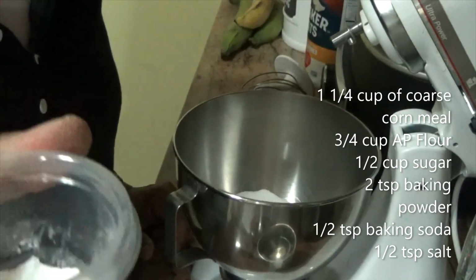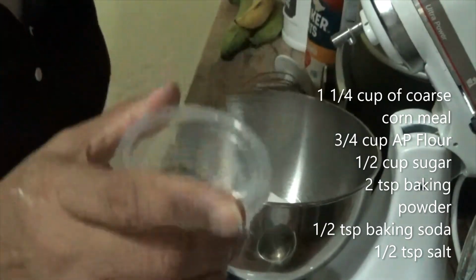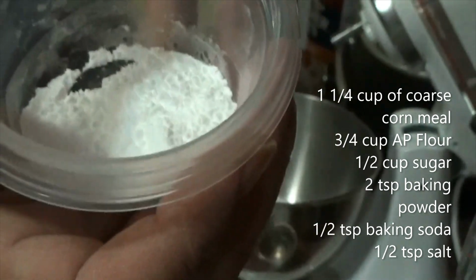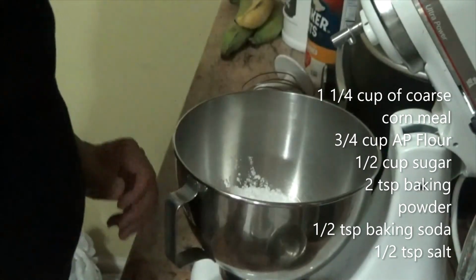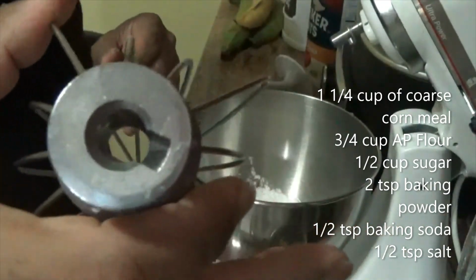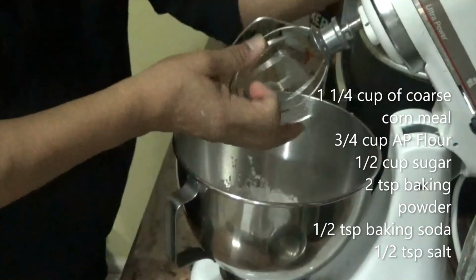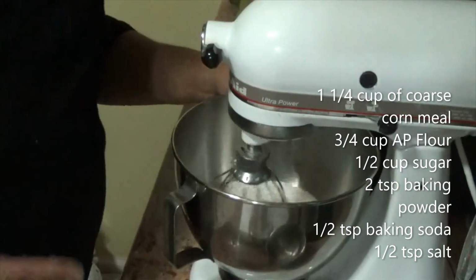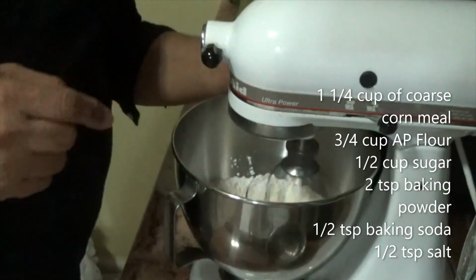2 teaspoons of baking powder. Half a teaspoon of salt. And half a teaspoon of baking soda. So this is all combined in here. And we'll all combine this with the dry mixture. It's all in there. I'm using the whisk attachment so that I can get it all mixed in together. And we'll let that go for a little bit. Let it mix in. Now we're gonna get our wet ingredients together, and we'll be right back.